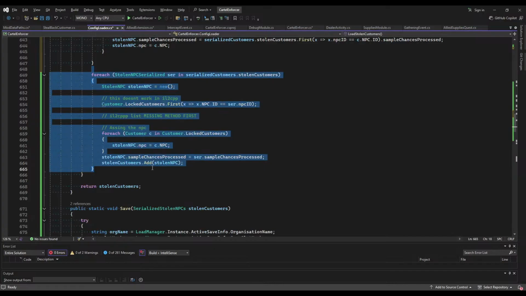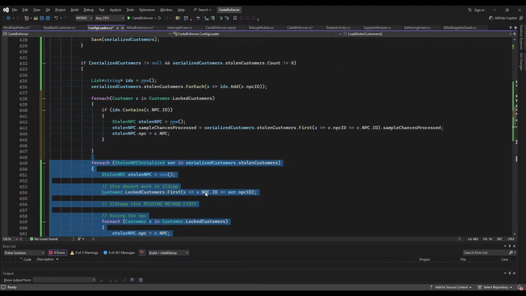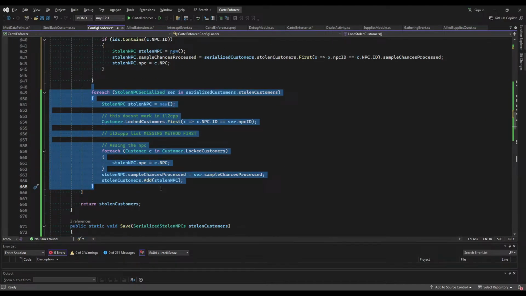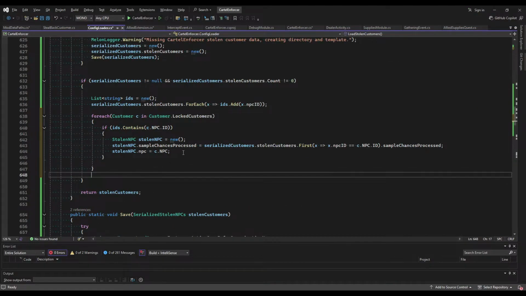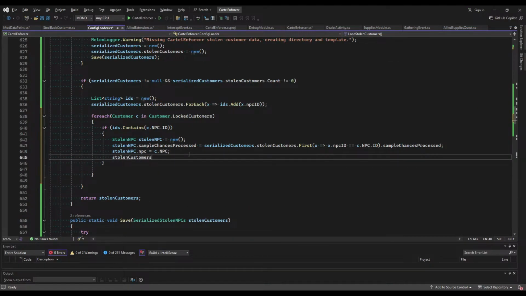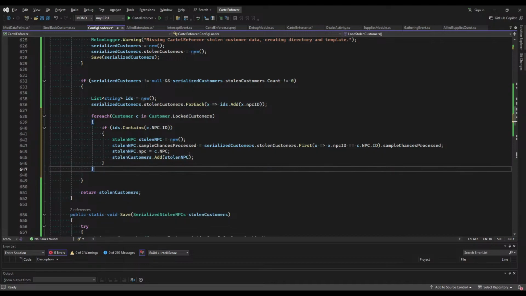So now I get rid of all of this code, basically. And then here, stolen customers, add stolen NPC. This. So that narrows it down.